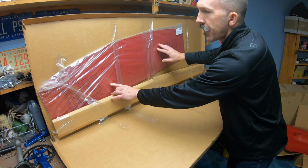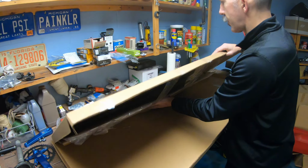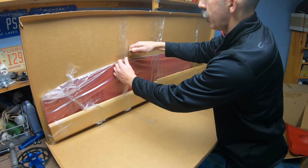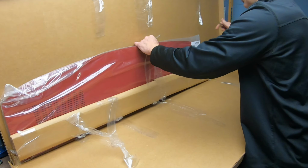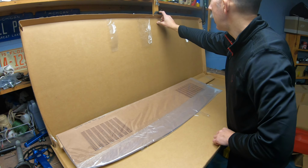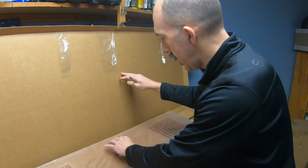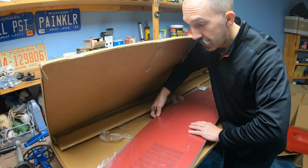Alright, there it is. Alright, so they have it taped to the... Oof. Alright, we're going to need our knife. One thing I was curious about was if it was going to come with the jute backing. I just pulled mine out and I noticed it had that padding and it definitely does not. So we'll have to get that as well, but that was pretty slick.